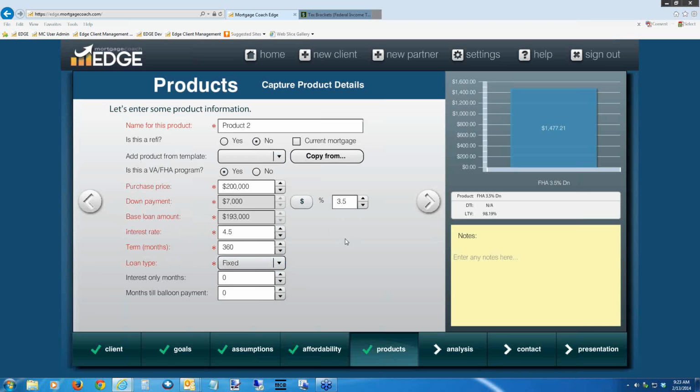Now, as Todd was asking about earlier, we can show different price structures on this. So the initial one was, 3.5% was $7,000, but what if we wanted to show a property at $210? We'll just change the purchase price, and as soon as I do that, it automatically recalculates my down payment percentage. My interest rate's probably going to be the same here.